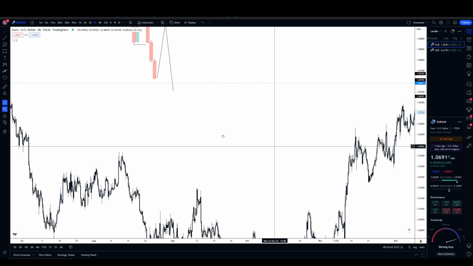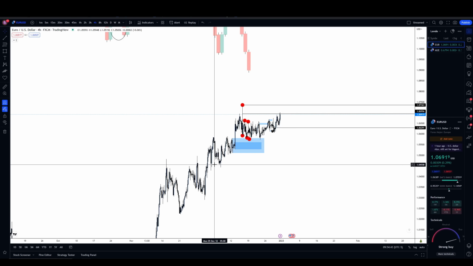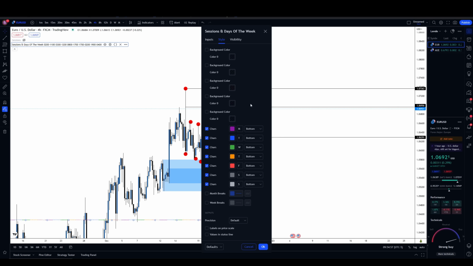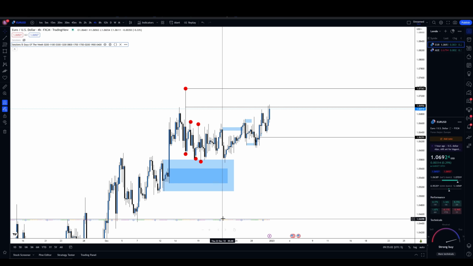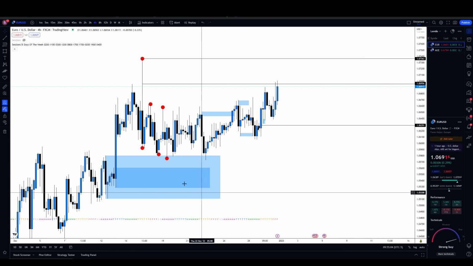Now we're going to apply these concepts, of course, to EURUSD and a real chart example, because we can only learn so much off of these hypotheticals. So essentially on EURUSD, what did we see happen? Throughout this week, let me actually turn on this session of the day. Matter of fact, if any of you are looking for this indicator, it's amazing. It's called Session and Days of the Week. It labels out all the days of the week. So yeah, there you go.